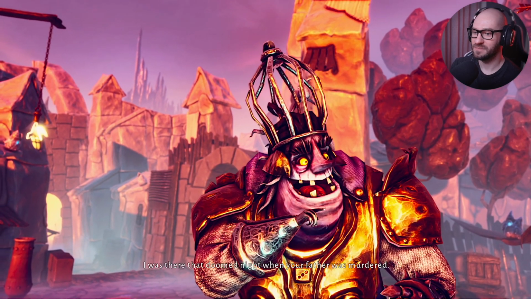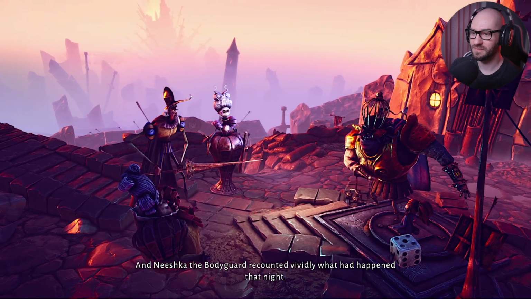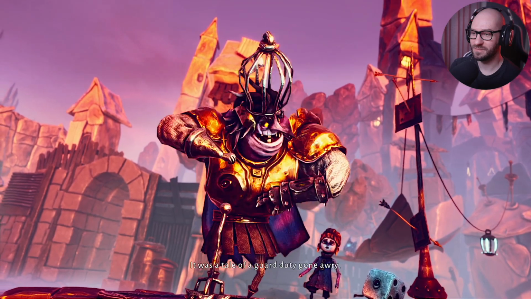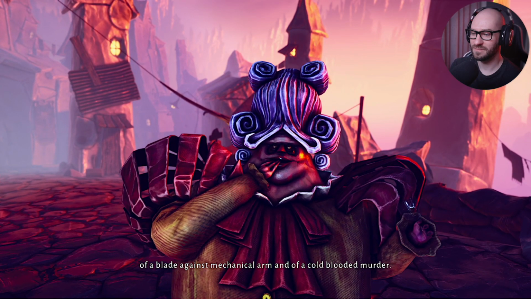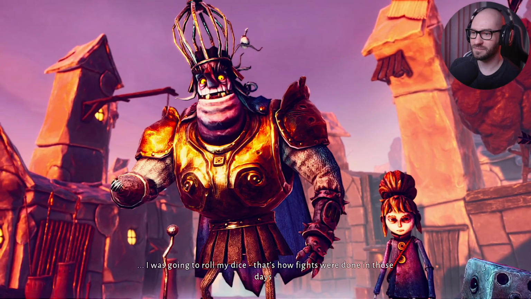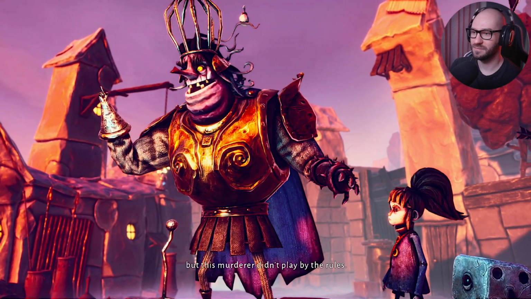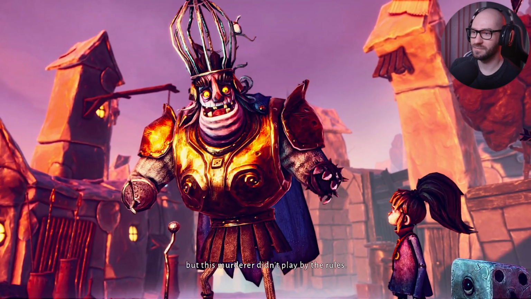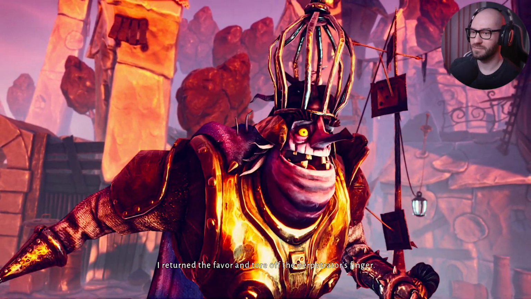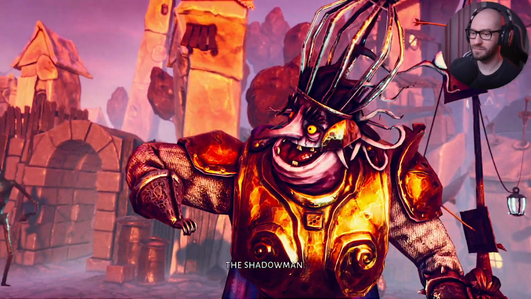Listen, I was there that doomed night when your father was murdered. And Neeshka the bodyguard recounted vividly what had happened that night. It was a tale of a god lady gone awry, of a blade against mechanical arm, and of a cold-blooded murder. I was going to roll my dice. Well, that's how fights were done in those days. But this murderer didn't play by the rules. My trusty arm was cut off. I returned the favor and tore off the perpetrator's finger. And that perpetrator was the Shadow Man.